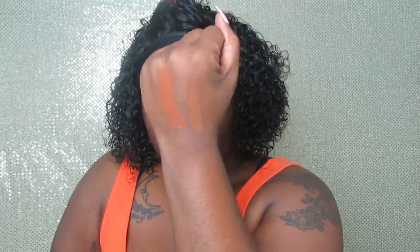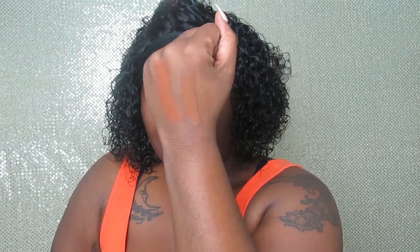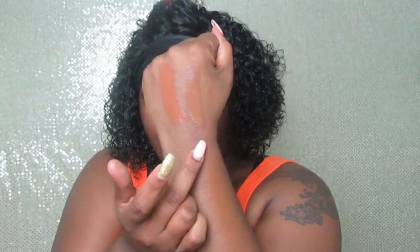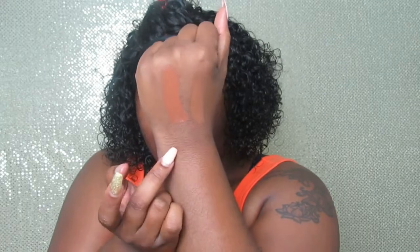I don't know about this one, y'all. Looks a little red. I do not have red undertones like that. I mean, sometimes I do. It's summertime. I'm not gonna get away with it. So those are what those two look like side by side. They're actually not that much off. Like I said, just the undertones are different. This one has more of a neutral undertone, and this one's a little bit more red. But I'm sure once I go on with my concealer and everything, we'll probably be able to fix that, hopefully.